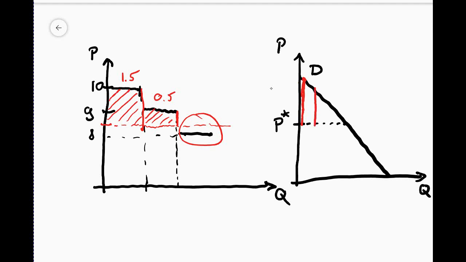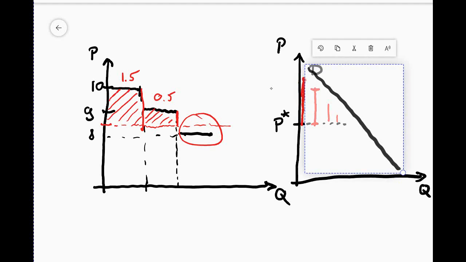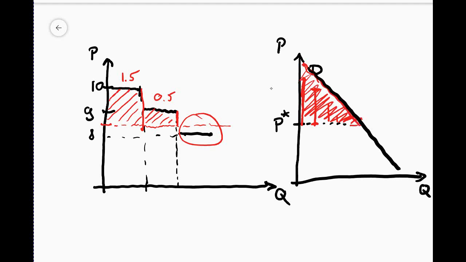Another individual who is willing to pay as much as this one here is also going to have a consumer surplus equaling the difference between the willingness to pay and the actual market price. And so on and so on, and because we have here basically infinite amount of consumers for this reason we can identify the consumer surplus as the area of this particular triangle. So above the line which shows us the market equilibrium price and below the demand curve.